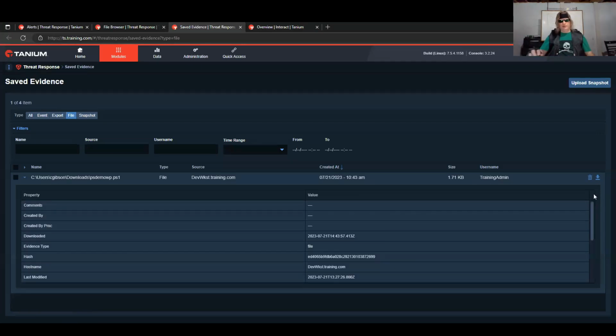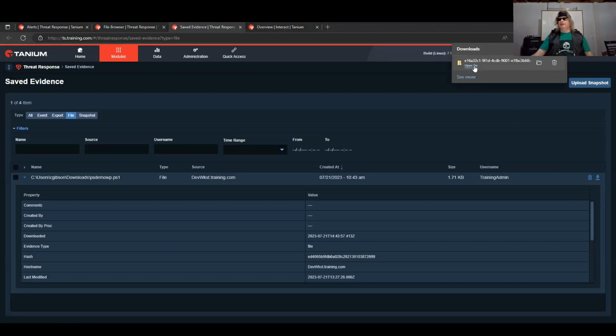It's important to know that as a team of investigators, with other people that saved things in Tanium and want a second opinion, I can actually hop in. I don't have to re-download the file. It's there waiting for me, so I can actually go in and be that second set of eyes for somebody as an experienced incident responder. So I'm going to go ahead and just download this file.